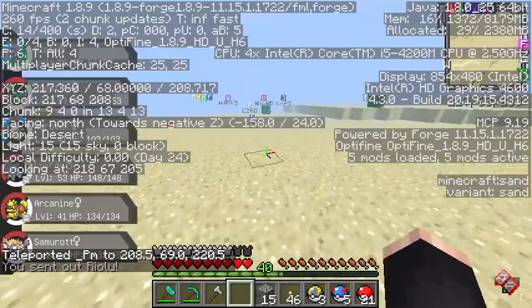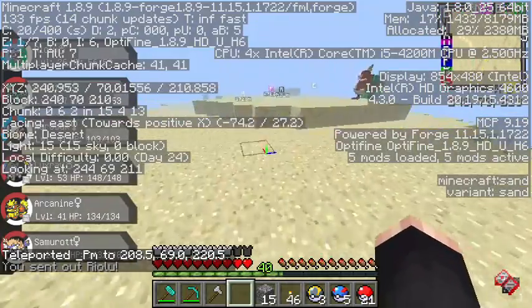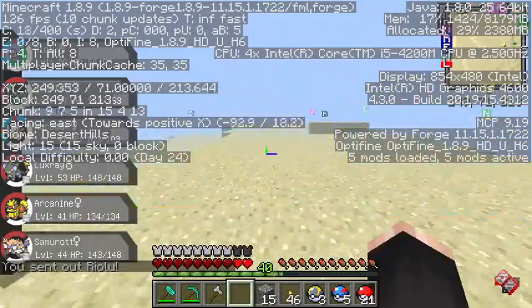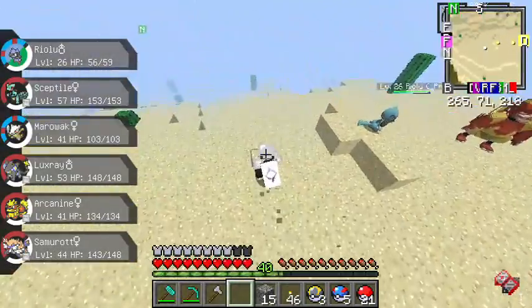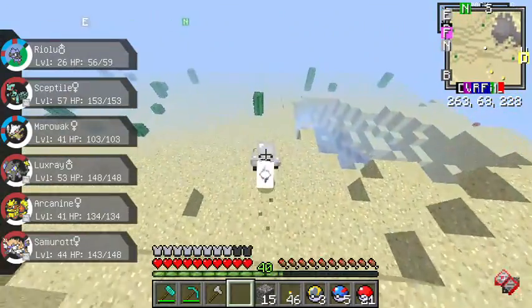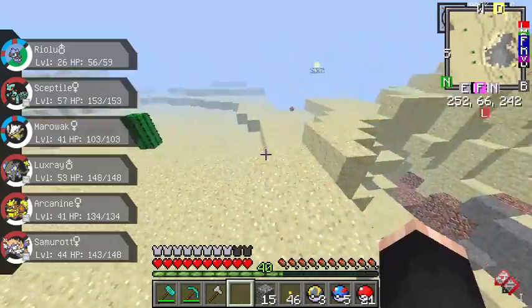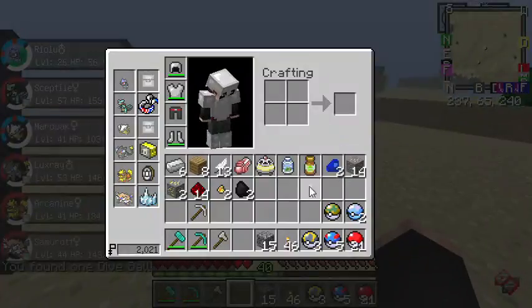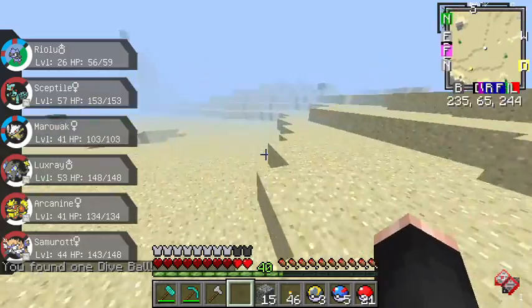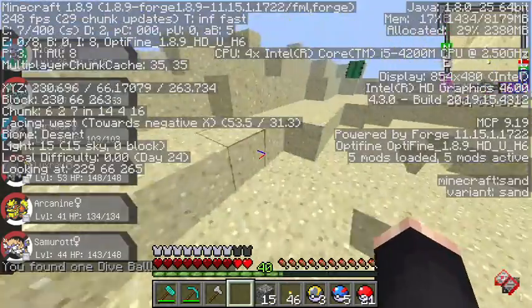What biome are we in? Desert Hills. Okay. There should be a legendary somewhere around here. There's a Poke Loot. We'll get that. Okay. What did I get? A dive ball? Oh, I already had one. So now I have 2 dive balls, which is good.